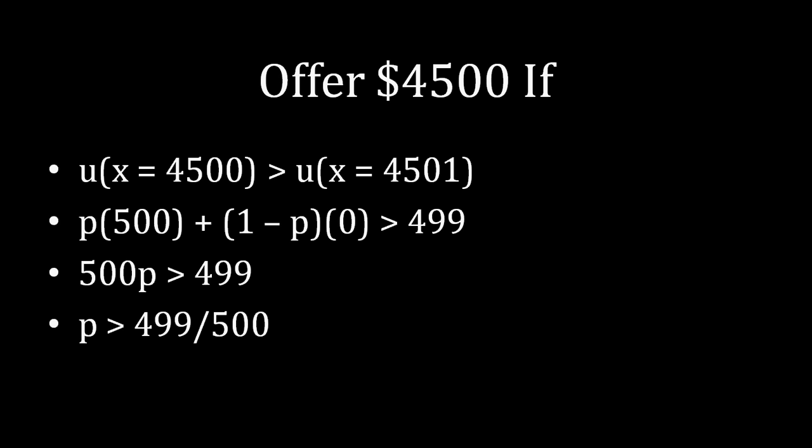Essentially, to interpret what that means, if Barbara is extremely likely to accept an offer equal to $4,500, then Albert is willing to forego the profit from the vehicle. He's willing to risk having Barbara reject because there's only a dollar to be gained here, and he's only getting rejected very, very infrequently. So put a different way, if Barbara was to accept with a higher degree of probability, it would not be in Albert's best interest to risk having this deal fall through just to gain an extra dollar through bargaining.